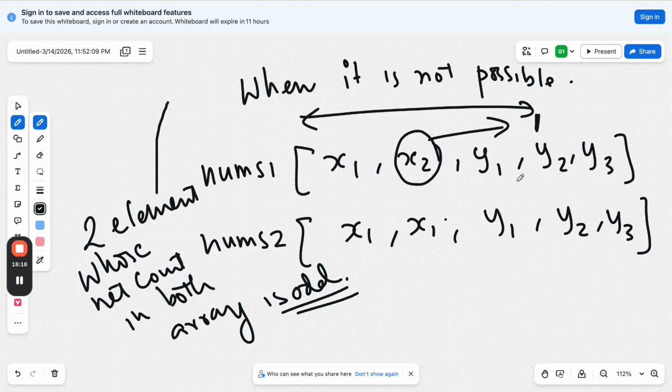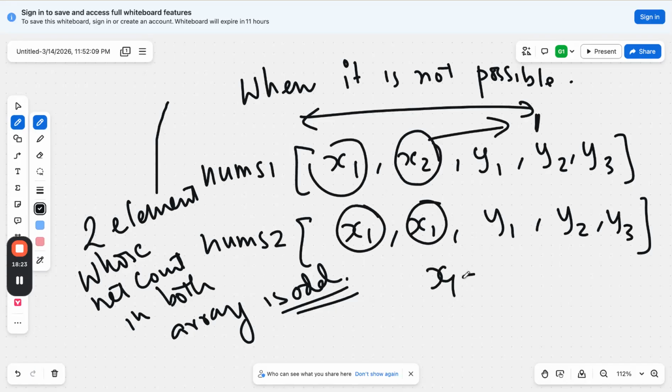So the count of x2 is 1, and the total count of x1 is 3, right? So two elements are present whose net count is odd.